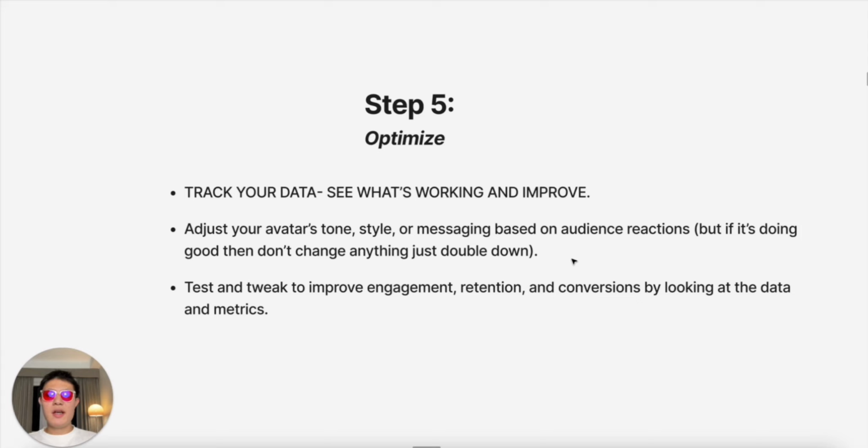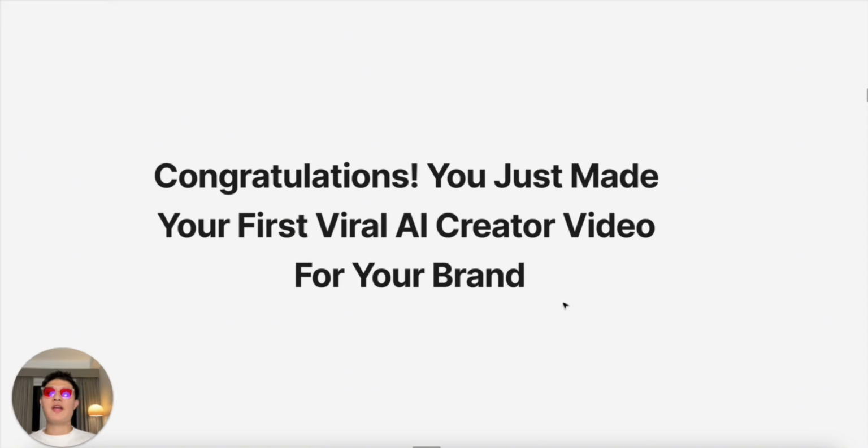So with this, it's very, very doable. But again, you would need the right infrastructure and the right people in place to make sure that this would work. So make sure you hire the right people that you can trust to do this every single day, so you have that constant flow and production. Congratulations, you just made your first viral AI creator video for your brand, and also your first viral AI campaign in general. That's amazing.